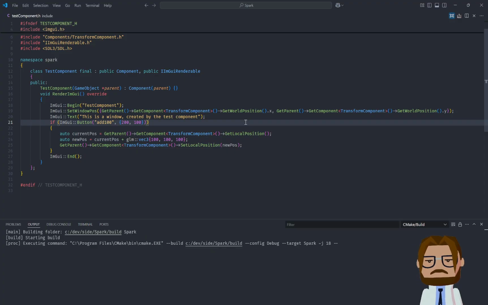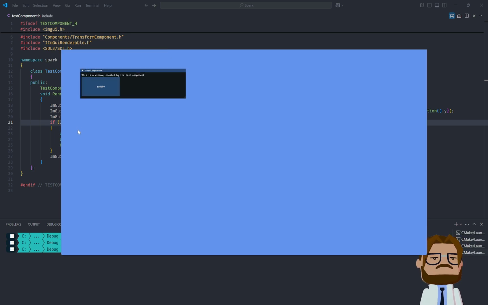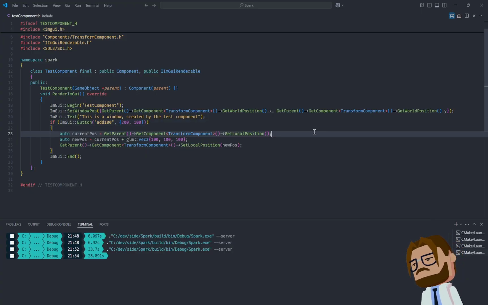And if we test it out, if I press this, what should happen is this window should move, right? Because transforms move, coordinates change. Hey, let's go. So I suppose going from here to here is a change of 100 by 100, right? So yeah, stuff changes. That's nice. That's the transform component in a nutshell, how I tested it.